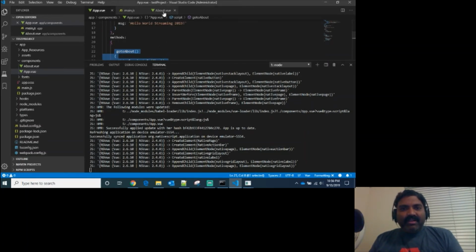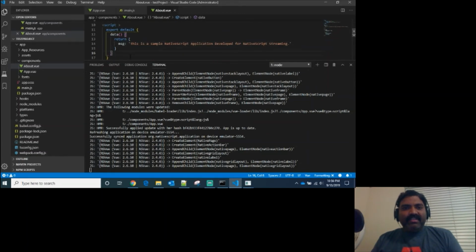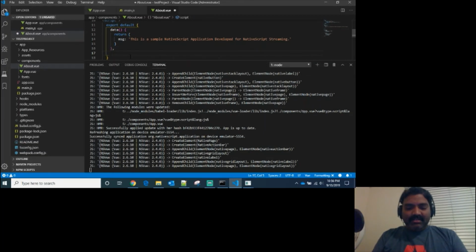The same we can do here. As part of the script section, let us implement a method here.